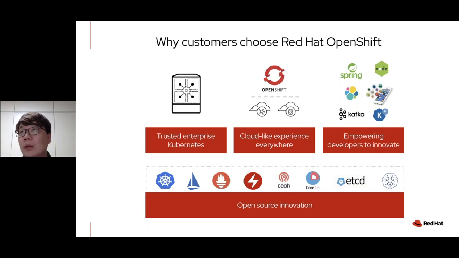So we call the OpenShift Container Platform a smarter Kubernetes platform. Kubernetes itself is not the end game. Our objective of adopting containers is to deliver applications with modern development practices like DevOps and microservices architecture, to deliver business value to the market in a faster and more flexible way.